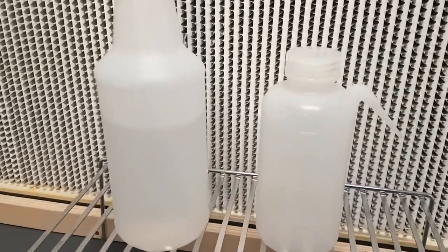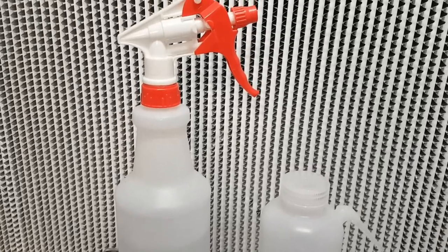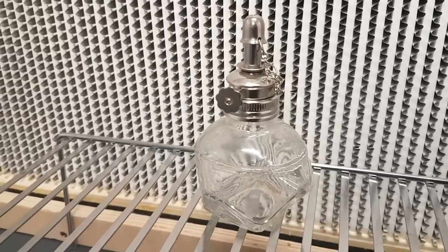Another critical thing to have is isopropyl alcohol. You'll use it to wipe down your table surface, fruiting blocks, and grain jars before inoculation to keep everything clean. Rather than using the original bottle, it's much easier to use a little squirt bottle or spray bottle to apply alcohol to a paper towel or spray directly on surfaces — also more economical. On the same topic, consider getting an alcohol lamp. These are really useful for having a flame to sterilize your blade during transfers; you could use a Bic lighter, but it can be cumbersome.